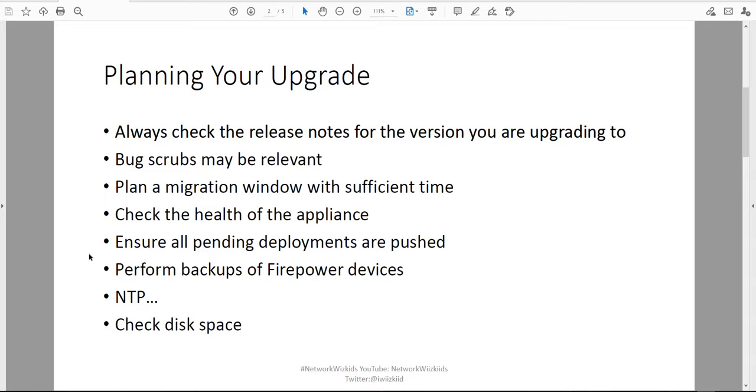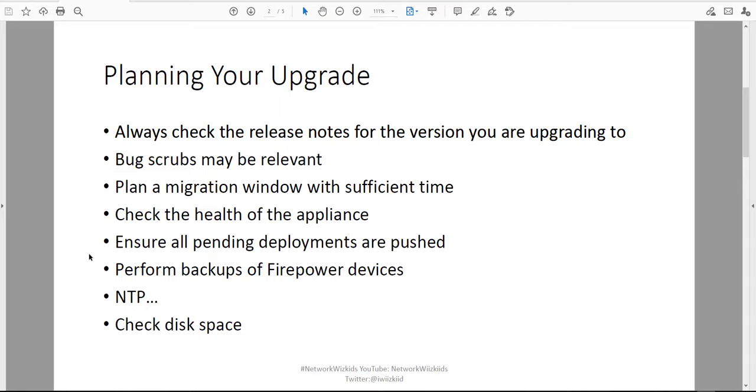Perform backups of Firepower devices. Again, I think this one's a given, but sometimes overlooked. When you are about to perform these upgrades, make sure you take backups of these Firepower devices, so the FMC and the FTDs.